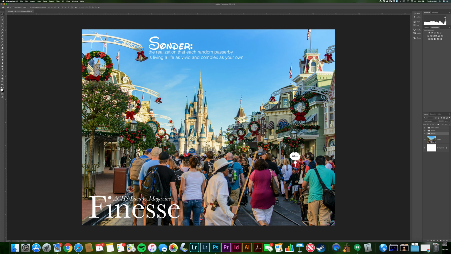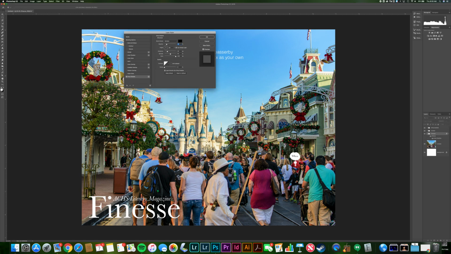Finesse. And I really do think it's good to name your layers so that you know what it is you're doing. Now let's take that finesse and we're going to apply some effects to it, because it's a little bit hard to see right now. So I'm going to put a drop shadow on because it's white on kind of a darker thing. With the drop shadow here, we're going to increase the opacity of the shadow more than I want it, just so that I can see the effects that I'm doing. Then I'll turn it back down again.